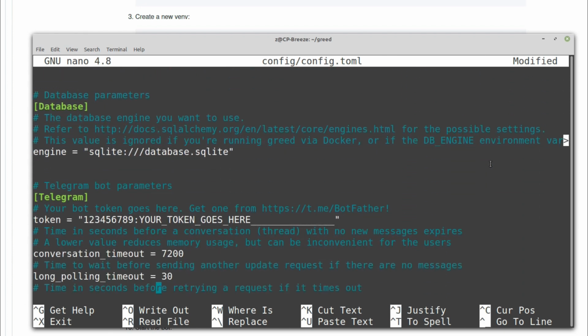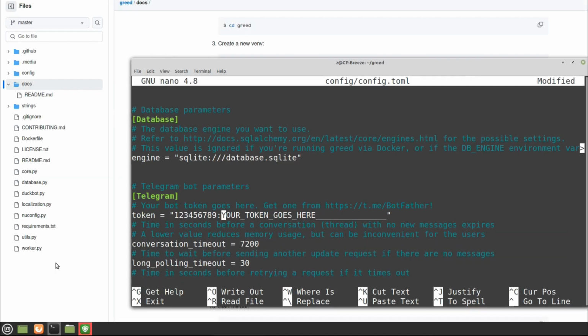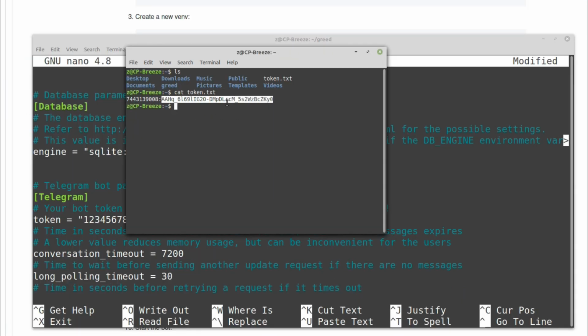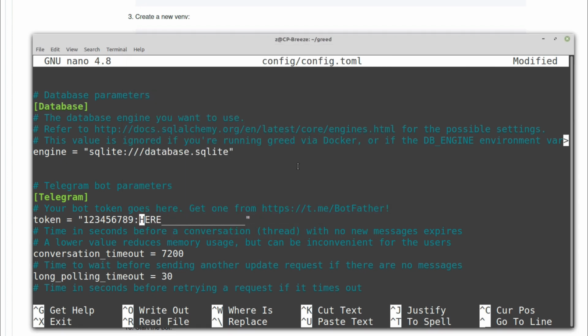You can customize as you want because there are files in the project that you can customize the language you want, choose which language is the default, and if you want support in another language, you can do it. It's very easy to configure. Let's paste the token we got from Telegram BotFather in order to be able to communicate with the Telegram API.